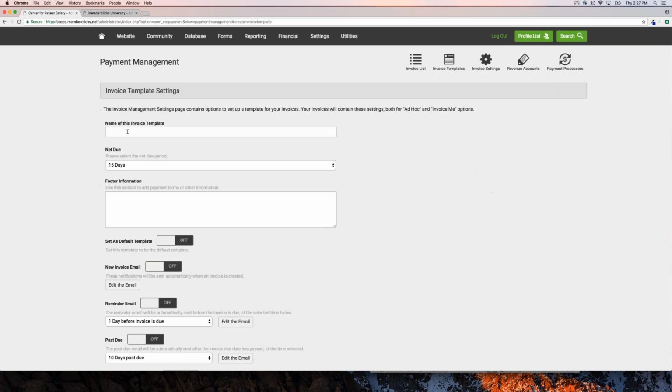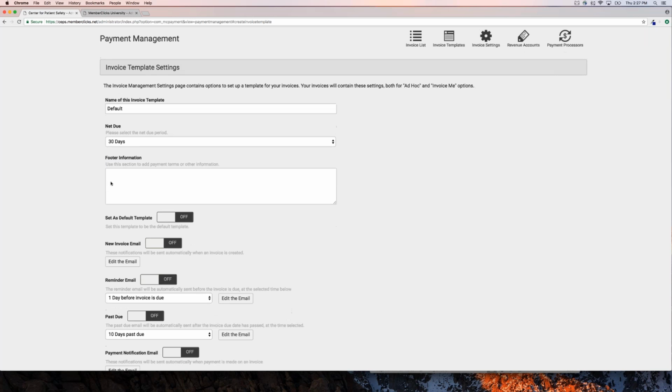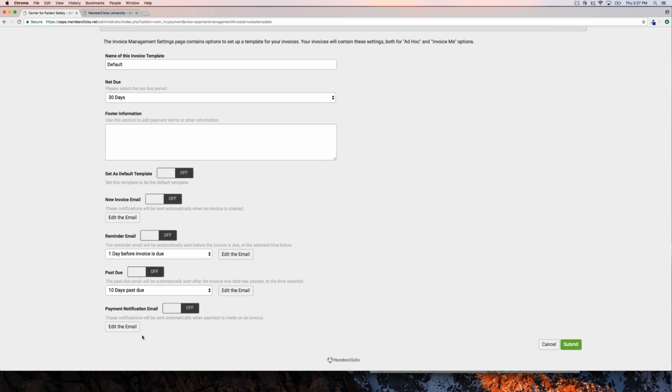In addition, I am going to create a default invoice template. You guys do not want to mess with this at all. I'm going to use this for your dues renewals. I do not need any of these notifications set up because the notifications are coming out of that separate bucket, but I still have to use an invoice template for the dues renewals because I need something to tell the system when the invoice is due, and then if there are any notes that we need to put on the invoice. So if you guys need to add some remit payment to information, this is where you might want to do it to go out with dues renewals.